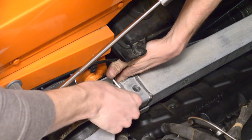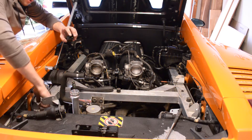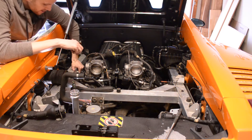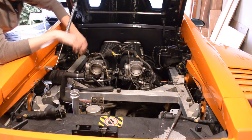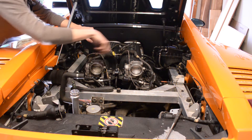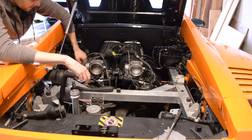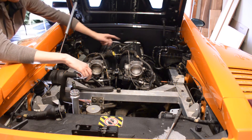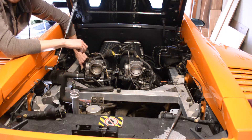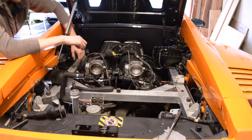Now we can throw that fastener in. One thing I've noticed with these subframe assemblies is to get all the fasteners in and then make sure these front rails are a little bit loose. Then go ahead and tighten the ones on the main crossbar — one right here, one right there, up there and up there, and then the ones underneath as well. Then you can tighten these frame rails. I want them to be a little bit loose because you still have to get to the spark plugs and the coil packs — if they're tightly coupled against the frame, you'll have a lot more difficulty getting this beam out in the future.